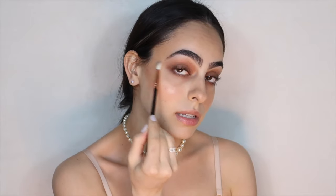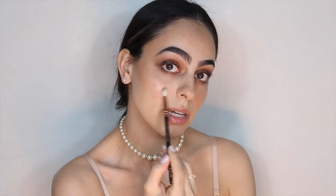Our face doesn't glow like that. I see some people that apply so much highlighter, and it's like, guys, you don't need that much highlighter. There's no need for it. Just a small amount, just to make our natural glow stand out a little bit more. Just apply that on nicely, guys. It's such a beautiful highlight. I'm obsessed. I am obsessed.